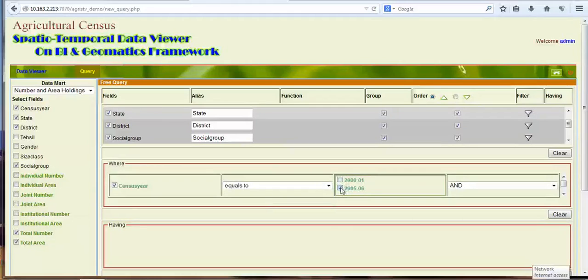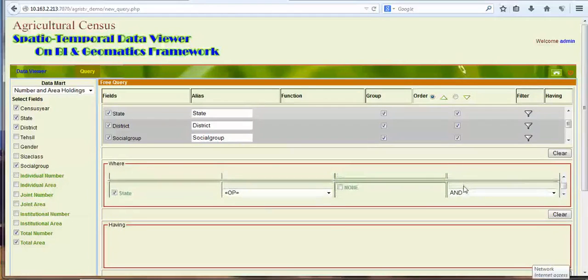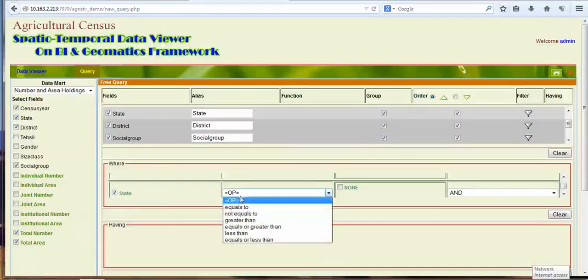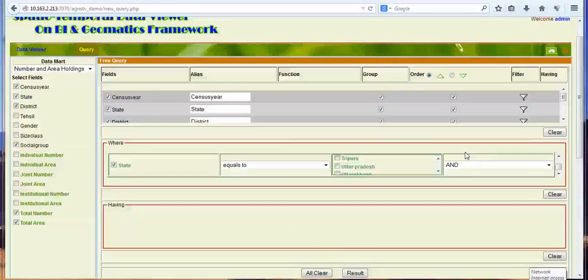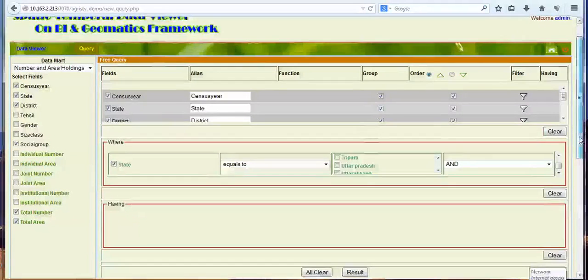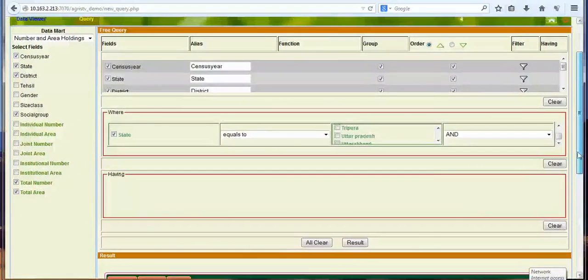So for census year we select 2005-6, and for state we select Tamil Nadu. Now we have selected both the filtering conditions. Now we shall go for the result.